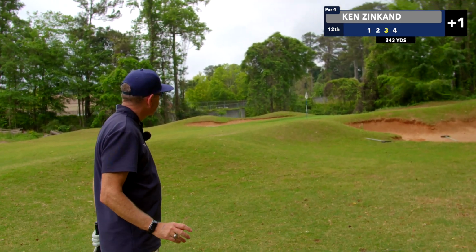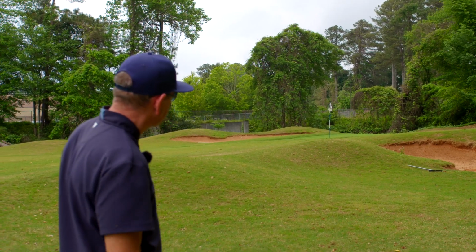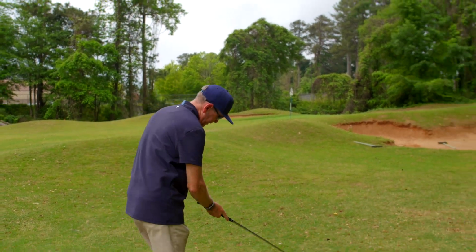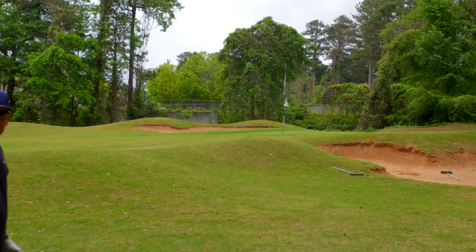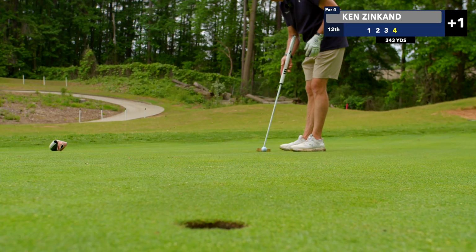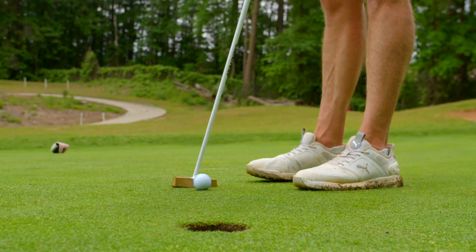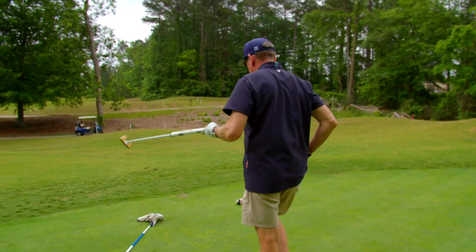Now I'm short-sided. The recommendation or tip here is just get it on the green. I'm gonna aim pretty much right at it, maybe a little left again, and not get too cutesy with it. Try and hit it about 2 or 3 yards past the pin, just to make sure we can two putt for bogey. We might have a makeable par putt. All right, we got about 13 feet left or right. See if we can scare the hole on this one, if not make it. Oh, we didn't hit it. I think I got scared at the last second. All right, bogey, which, you know, not the end of the world.